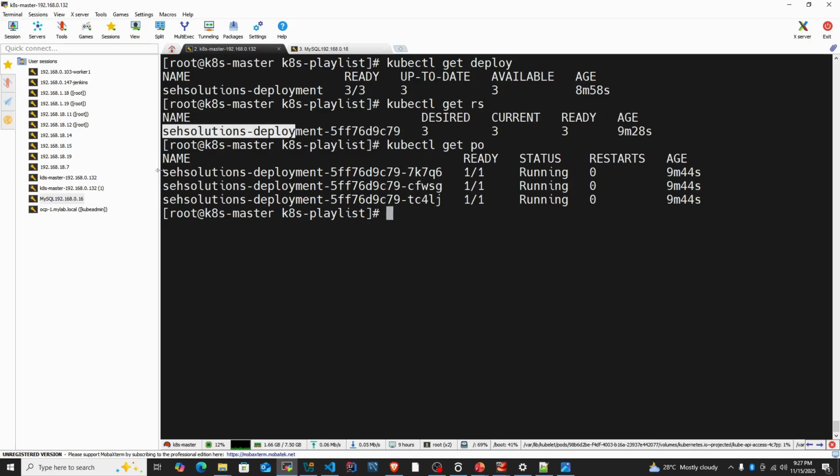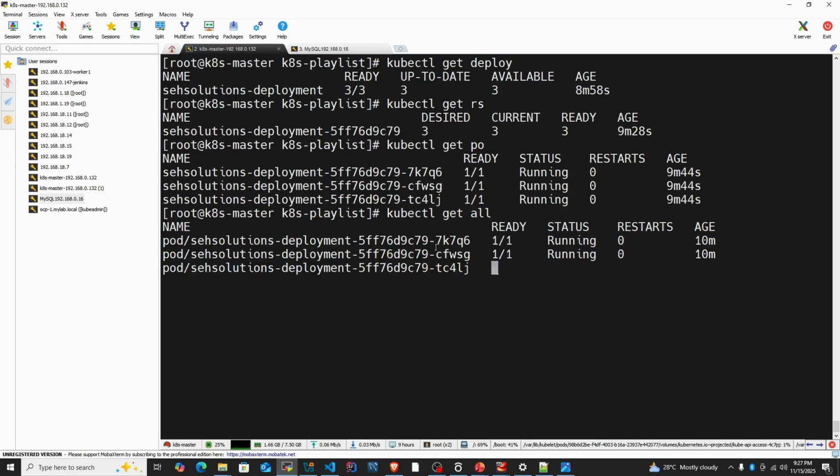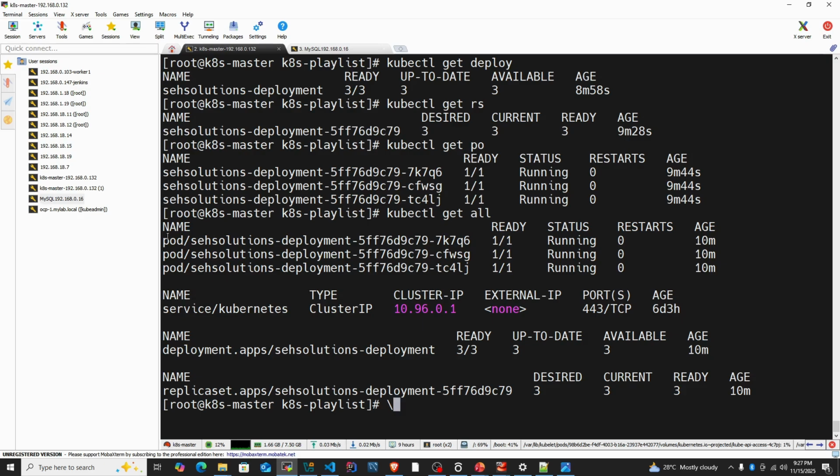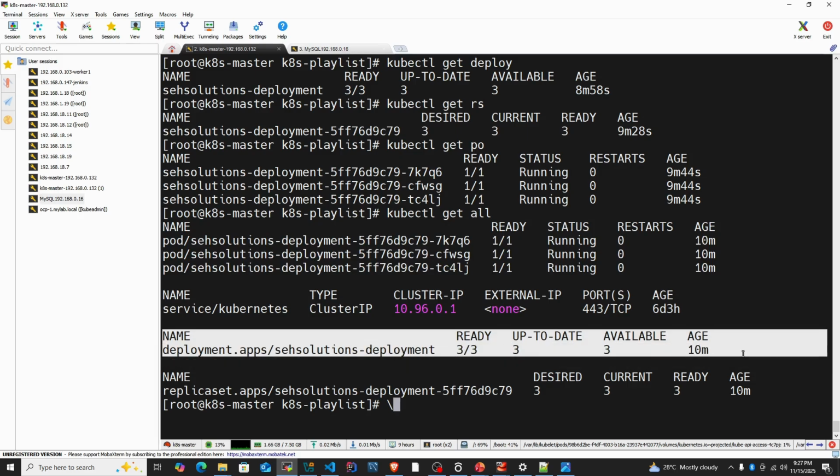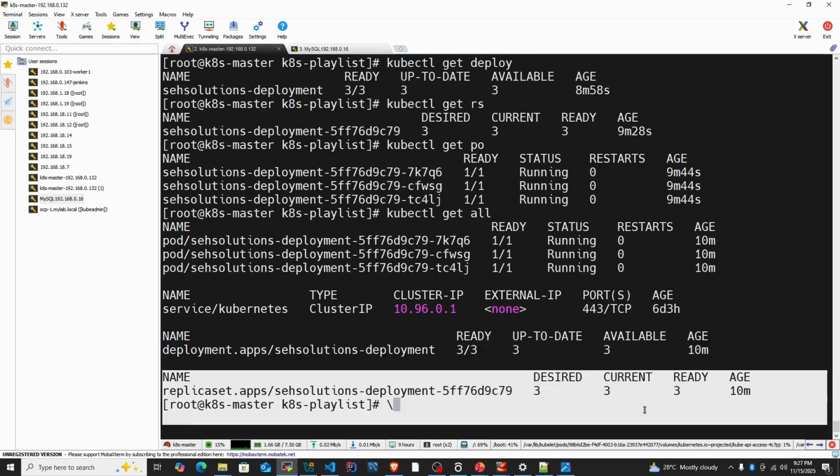The pod name starts with the deployment name, then the replica set hash, this one, and the final 6-digit random code. To view everything together, we can run kubectl get all. So here we have 3 pods running, 1 deployment and 1 replica set.